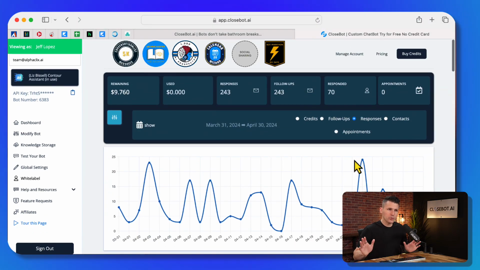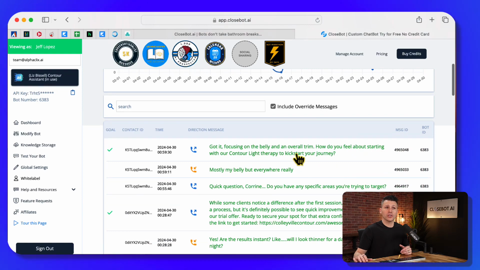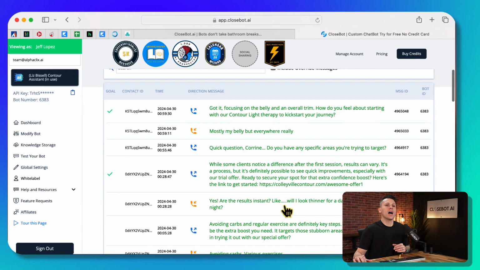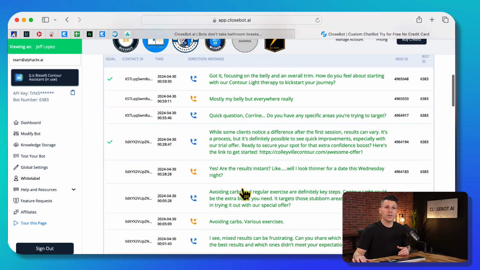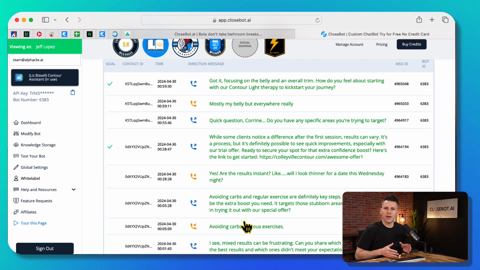So again, a real brief overview of this dashboard. There is a lot more functionality with this, and we'll go over that in another video. But I just want to get you familiar with this dashboard because you might spend a lot of time troubleshooting or looking through here and just seeing how the bot's performing without having to go into a sub account within High Level. Now, you're going to notice these other options here.